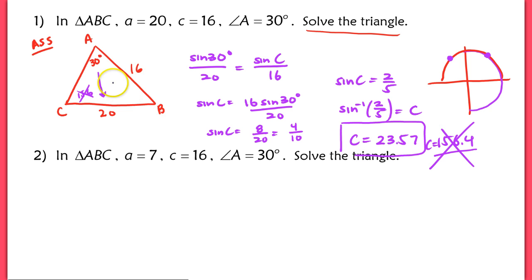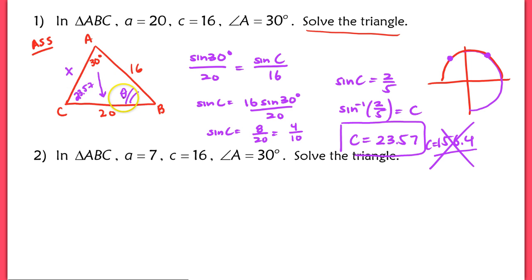So to solve now for the rest of the picture, you can subtract from 180 to find this missing side length, or I'm sorry, this missing angle, and then find your other missing side just using the law of sines one more time. So we would take 180 minus 30, minus this is now 23.57. So let me fill that in. Okay, and then find that angle. And again, once you have that angle, I'm not going to do this whole problem because I think after this it becomes pretty easy how to solve for this measure here.